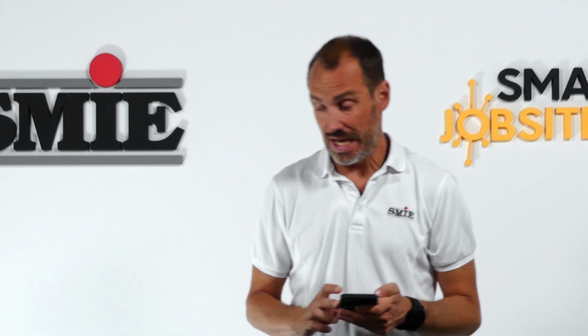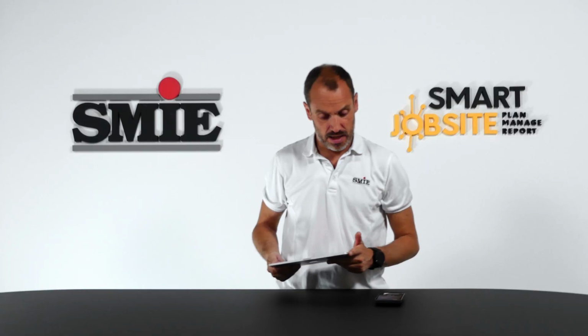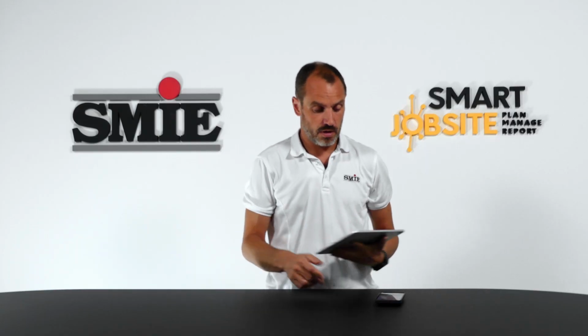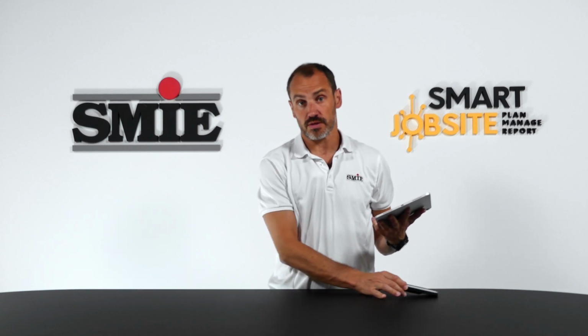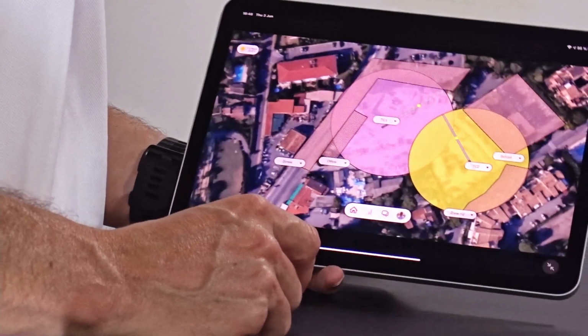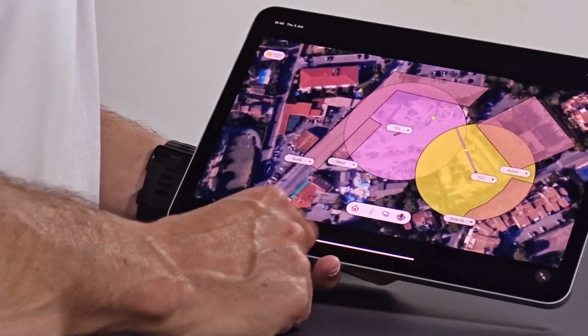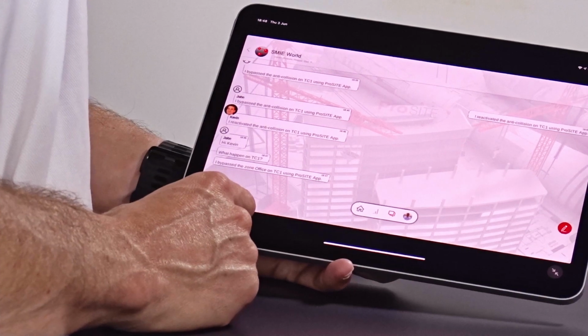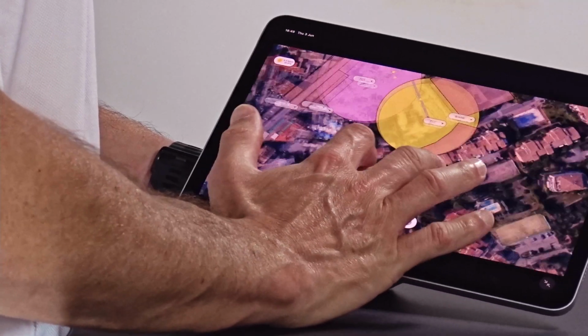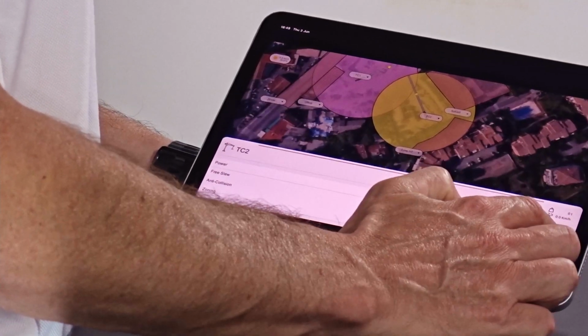Just one thing to add as well is that these are available either on the phone, just the normal Android or iOS phone, but it's available on the tablet as well. How cool is that? On that, you get the same chat on which you get the same history of what happened on the system, and basically get all the different actions exactly in the same way that you used to have on the phone.